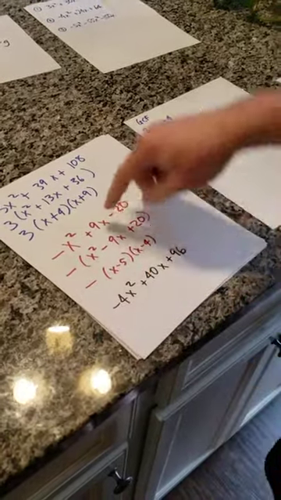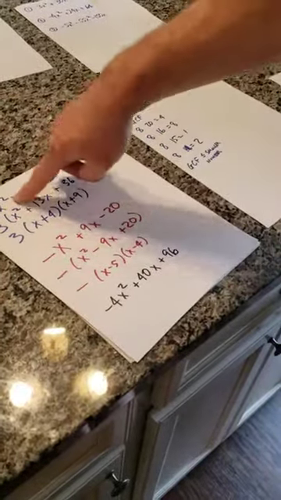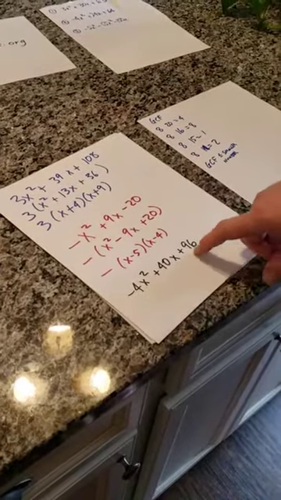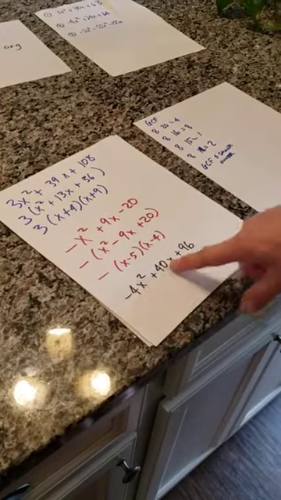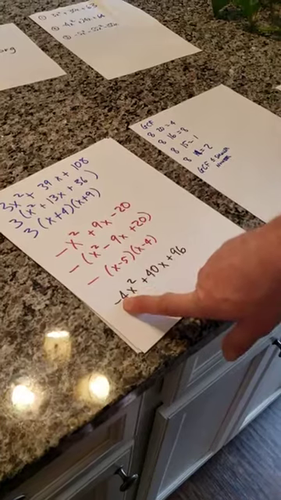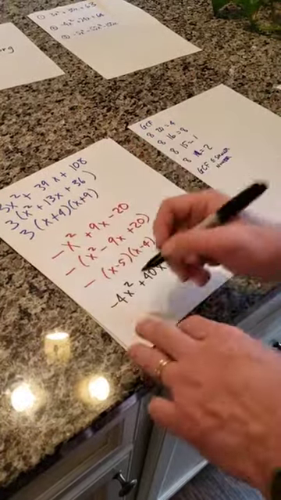The last part of this kind of problem looks like this. Now we've got the negative sign from the red problem, we've got a number from the blue problem, and they are together. So what we're going to look for in this particular problem is the opposite of the greatest common factor. The greatest common factor of 4, 40, and 96 would be 4. The opposite of that will be -4. Taking the negative out is going to achieve what we did in the red problem.